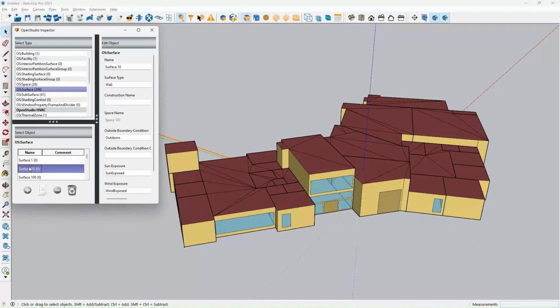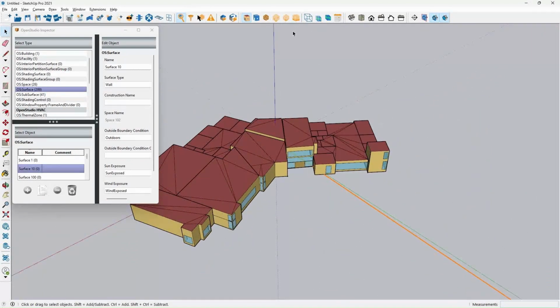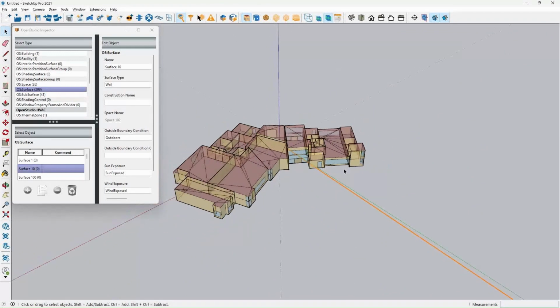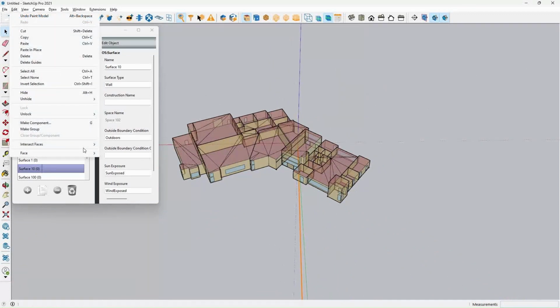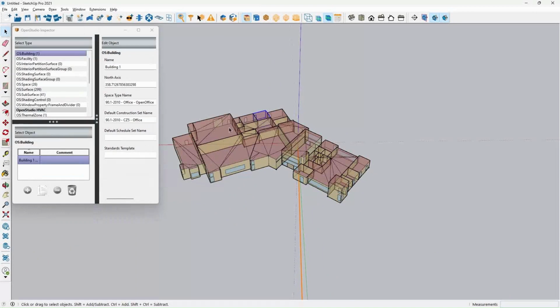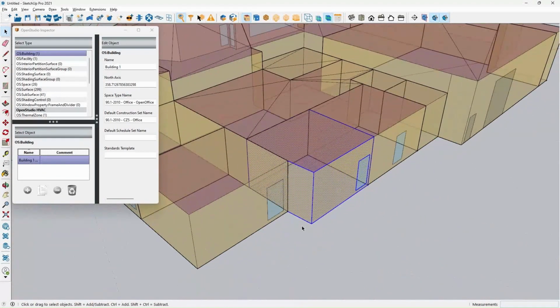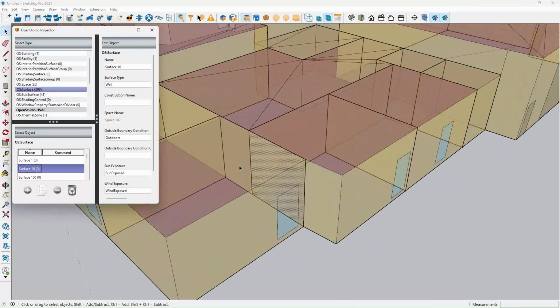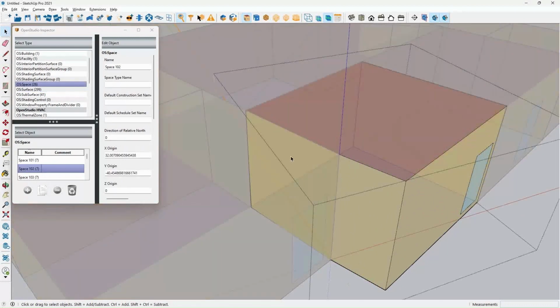So if we look at surface 10, sometimes it's difficult to find these, so we can put it in X-ray mode, and if you still don't see it, you can go to edit, face, select all connected, and then it's a lot more apparent where that surface is. So it's going to be on this volume here. So surface 10 is actually this surface right here, and you can click on it.